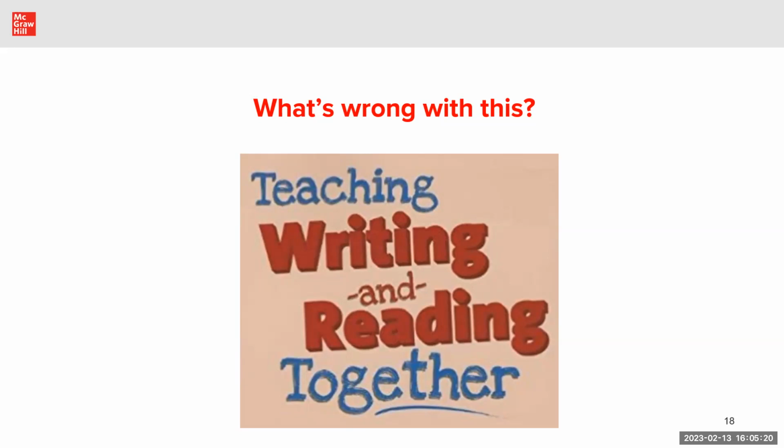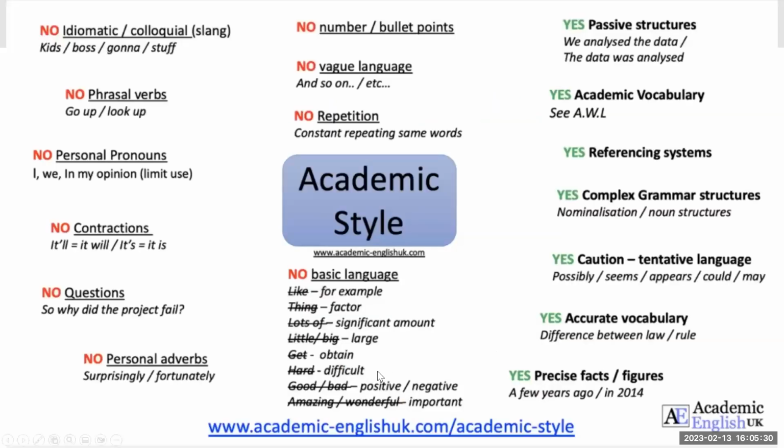And I would have said teaching reading and writing together, because that is the way that we do it in skills books when we're trying to support skills development. Okay. So in terms of academic writing, again, it's vastly different from what our students are used to when they've been going through high school.